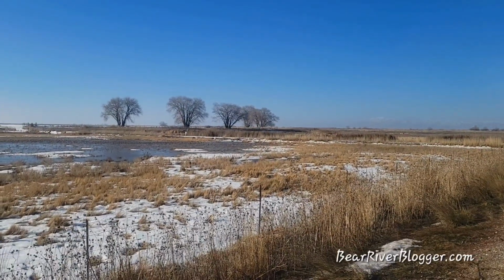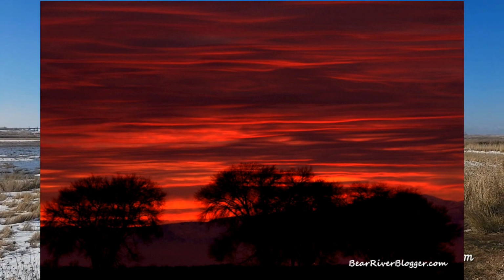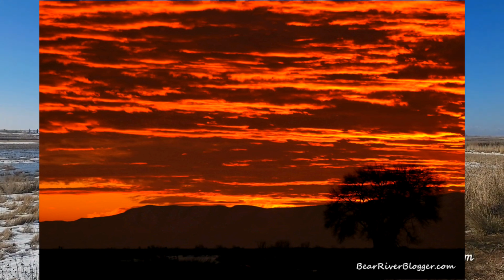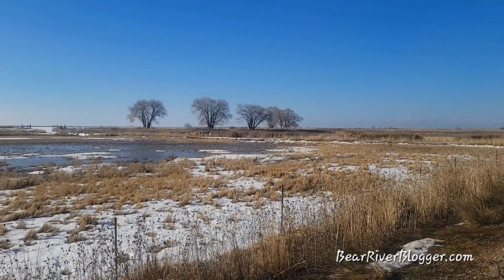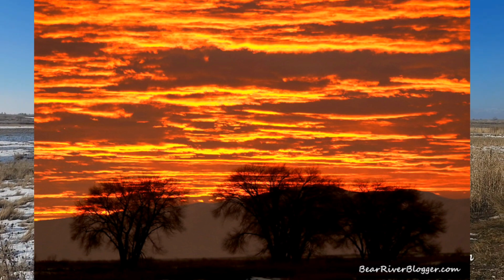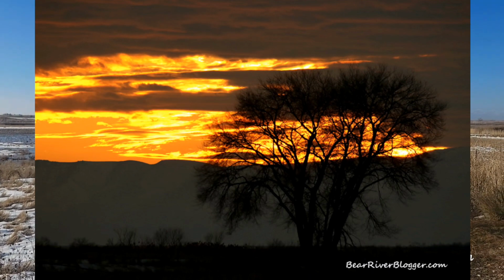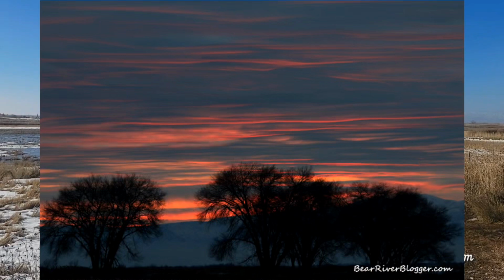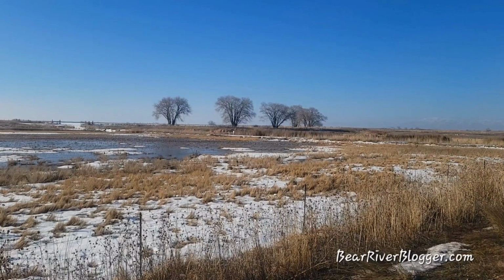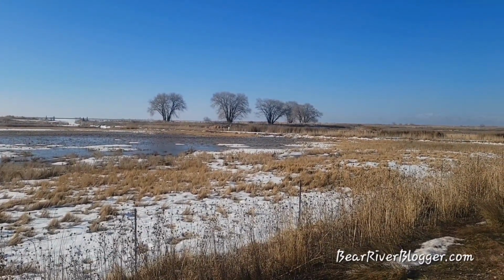Now, the reason I'm bringing this up is you can come out to the same place and photograph the same subjects over and over again, and you'll get different pictures pretty much every time, because it's not the subject itself that you're photographing. It's the light, it's the weather, it's how you compose it. All those things will make a different picture every single time you photograph the same subject. So you're never really doing the same thing. Everybody thinks it's boring to go back and photograph the same subject. Well, actually, there's a benefit to that.